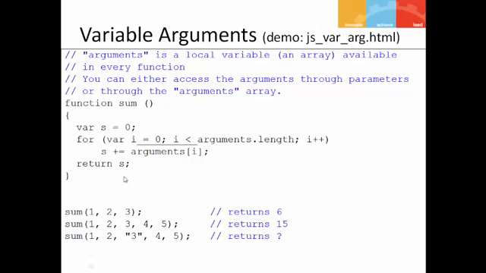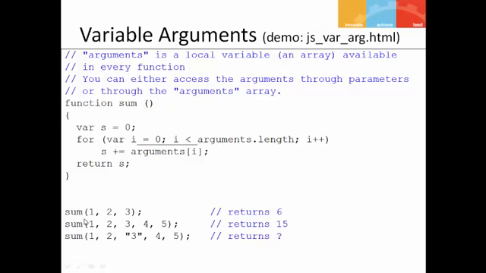Say for example, you have this particular function sum, and s is defined to be 0. You have a for loop, a more regular for loop where initialization of i is being done to 0, i less than arguments.length, i plus plus. So calling this particular length will return the number of arguments it has got. So s is summing up the values which are present in that argument list.